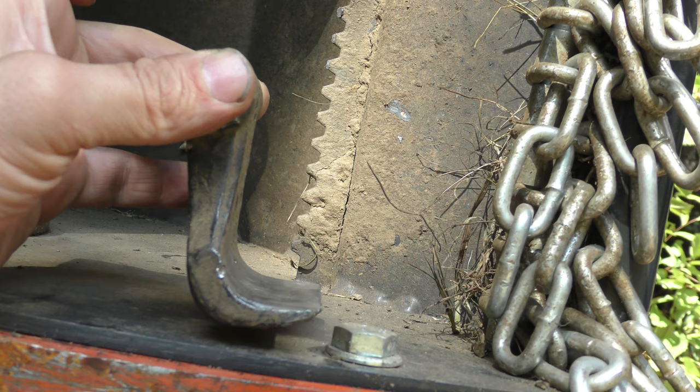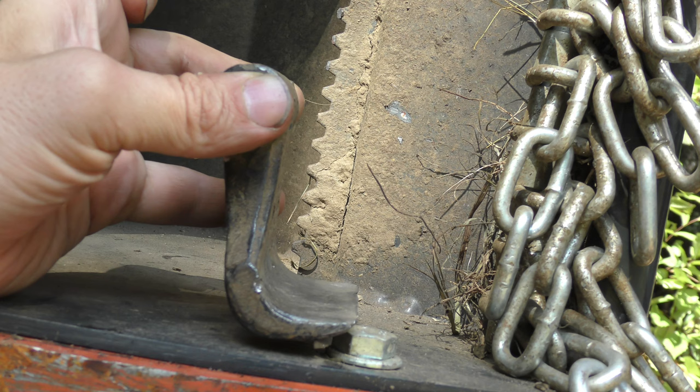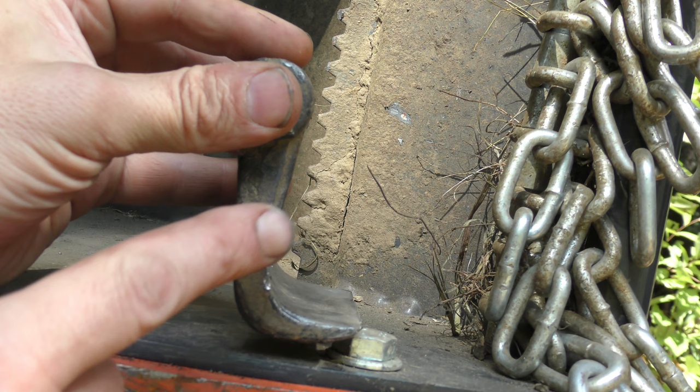However, with this design, the tip of the blade is actually higher than the bottom of the blade. So if you happen to hit a rock just right, it's going to come along and hit against the bottom of the blade like this. And then at that point, it's going to want to try to move backwards, but because of the distance in here, it can't get any shorter. It's not able to move itself backwards and will actually bend itself inwards. And that's exactly what's happening with these other blades.